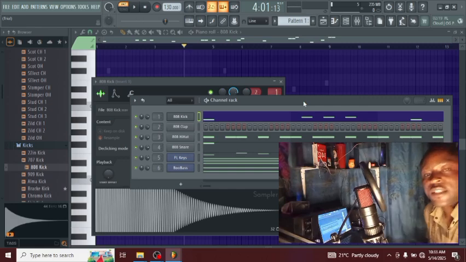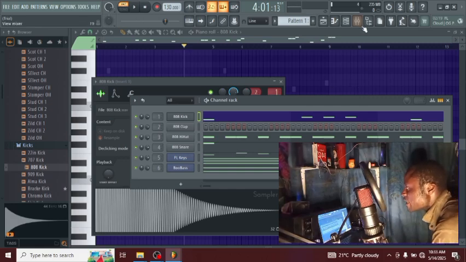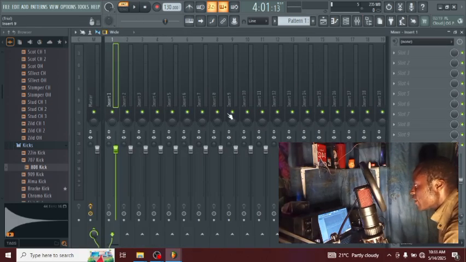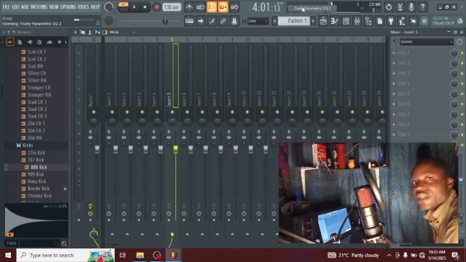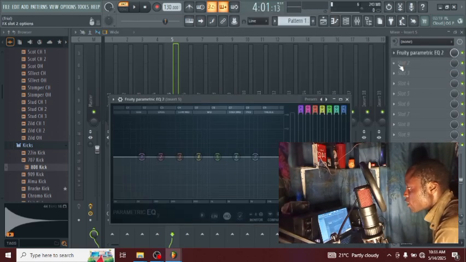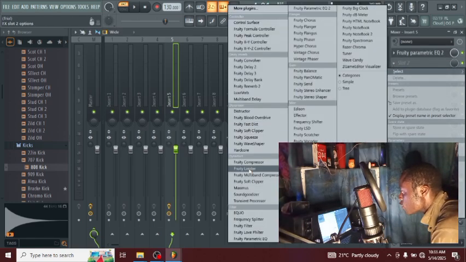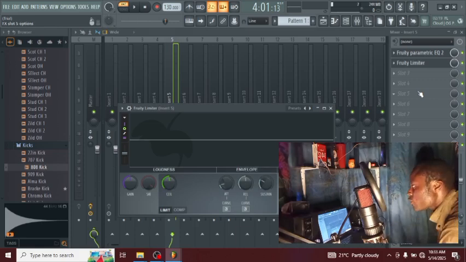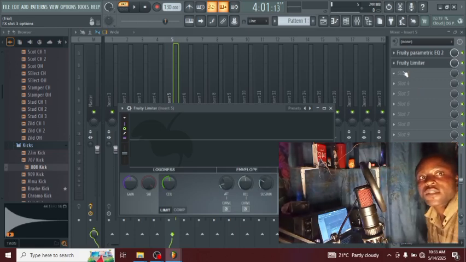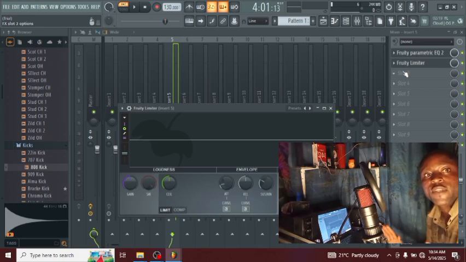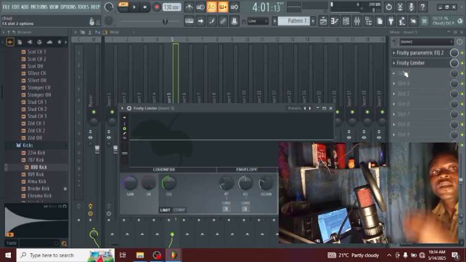Now let's go to the mixing. At 5 and 6, let's go to our channel. 5, I'm going to click here on slot 1 and add a Fruity parametric EQ2. On slot 2, I'll just click and add a Fruity limiter. On slot 3, these are the basic ways to mix your beat. So just follow the basic steps and mix your beat. These are the basics, and it's very easy for new beginners. You can go along and mix your beat very easy, not complicated, straightforward.